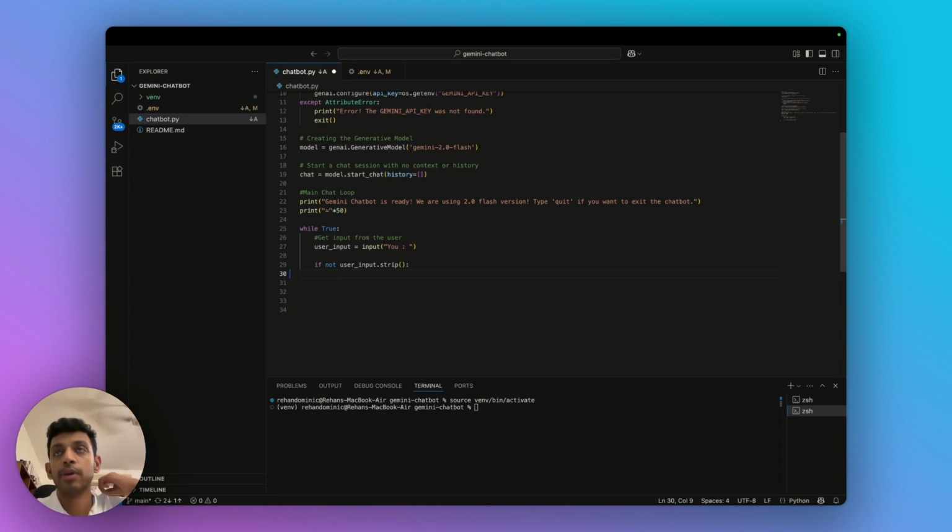So what we're doing is handling if the user didn't enter any input and just hit enter at our prompt, a null character, which would cause an error. So we're going to handle that by using this dot strip check, right?